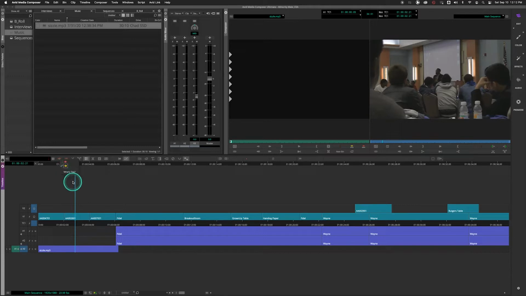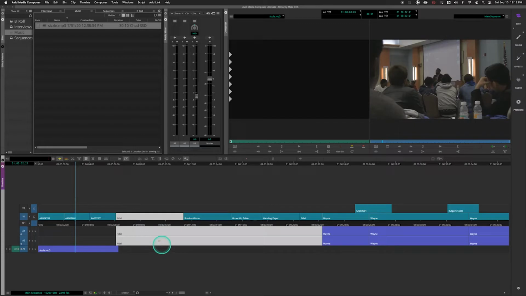This yellow segment mode, we're going to refer to as extract, splice-in segment mode. This is basically how it's designed. So let's talk about what this does. Now we can click on segments. When I click on random segments that don't have audio with them, it will just click on the segment. When I click on segments with audio, like Fidel here, it'll click on both the video and the audio.